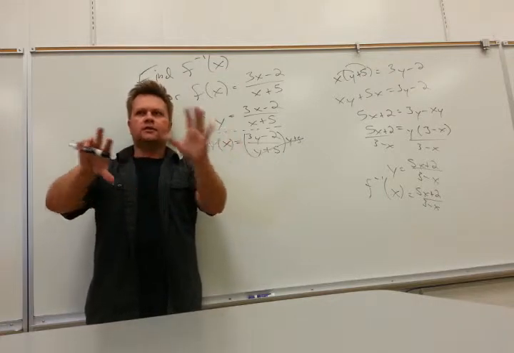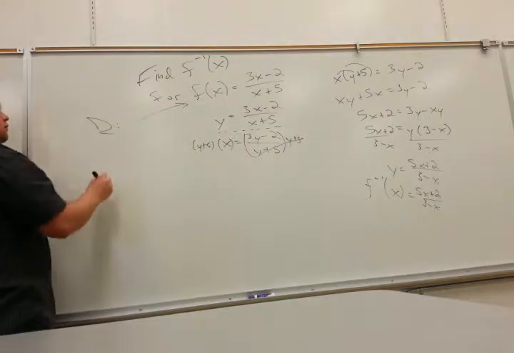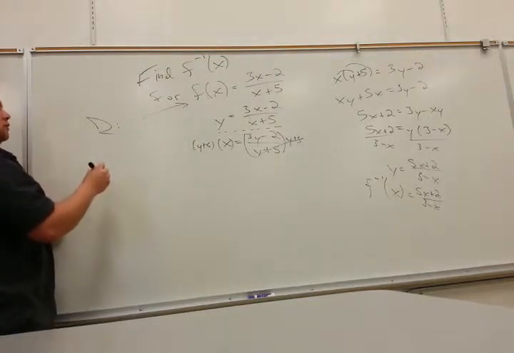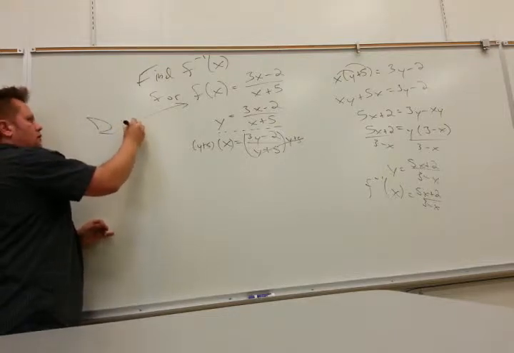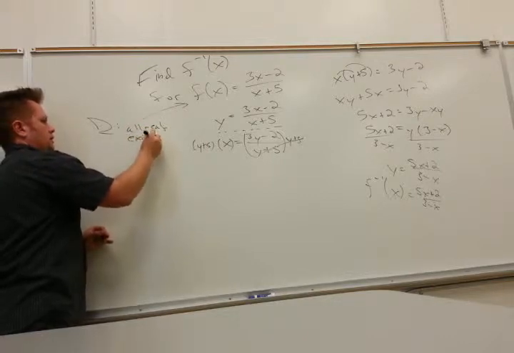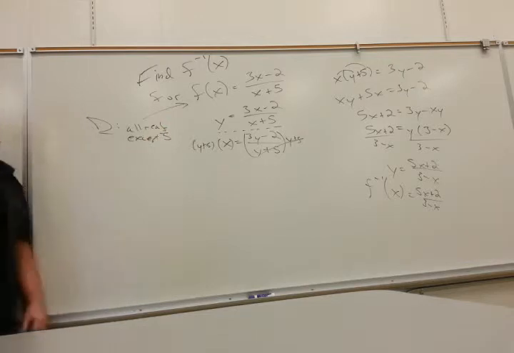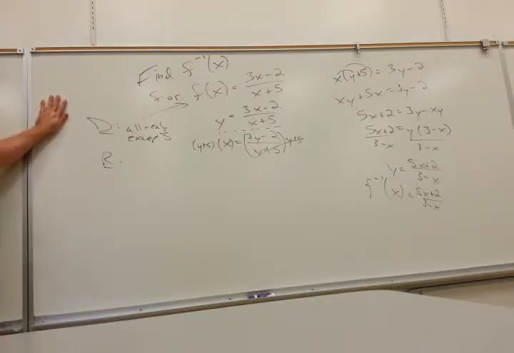Now let me talk about some side stuff going on here. Somebody help me out. The original function, what was the domain? Negative infinity to positive infinity, except negative 5. That would make the whole thing undefined, so it would freak out. Everything else is fine. How do you know the range? Figuring out the domain was relatively easy because I can see exactly what x makes it undefined.